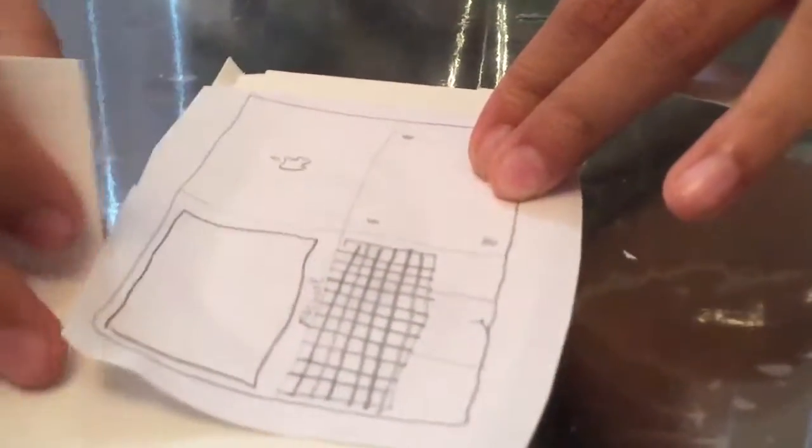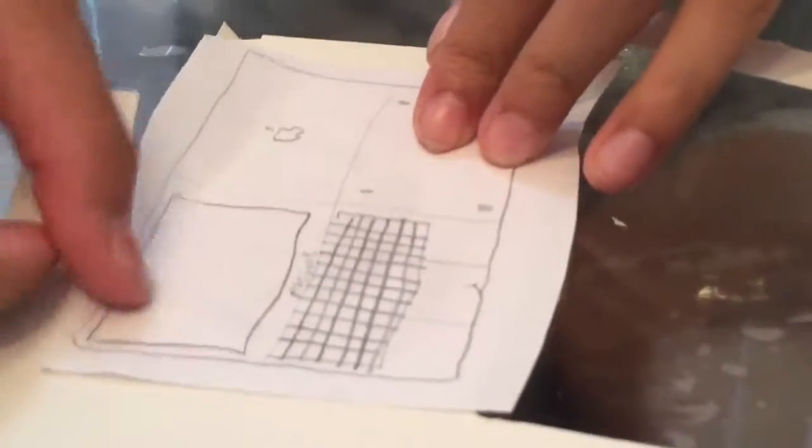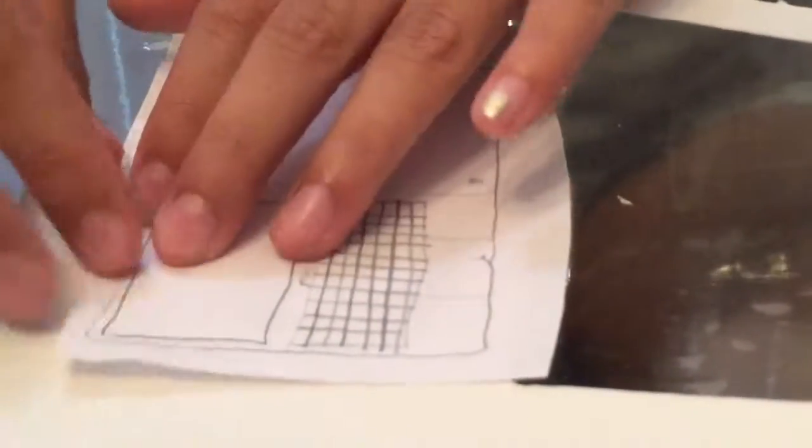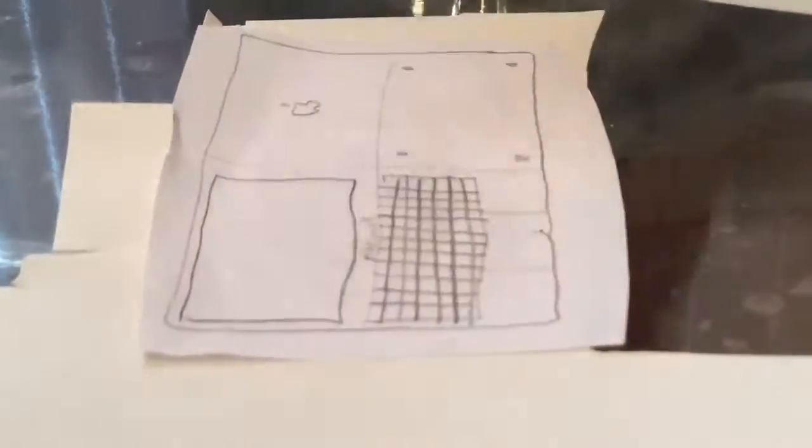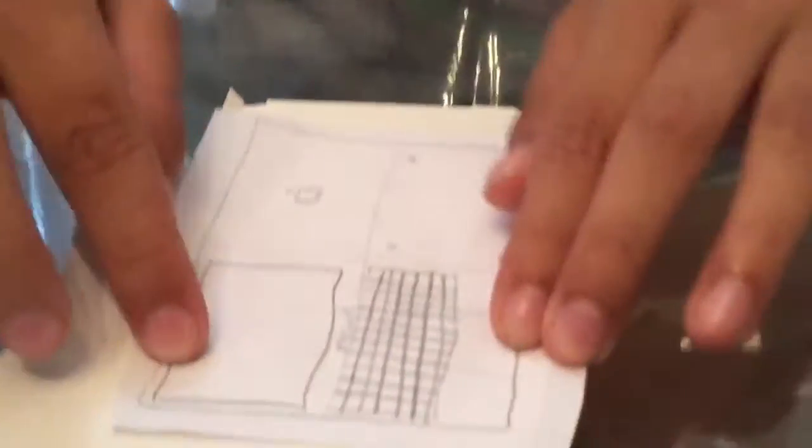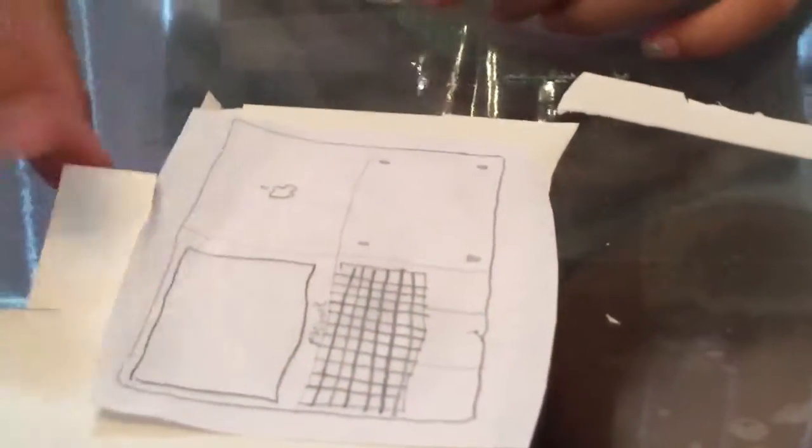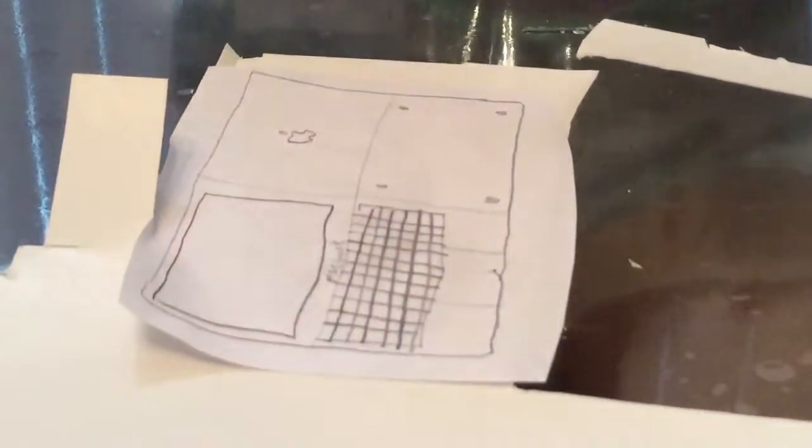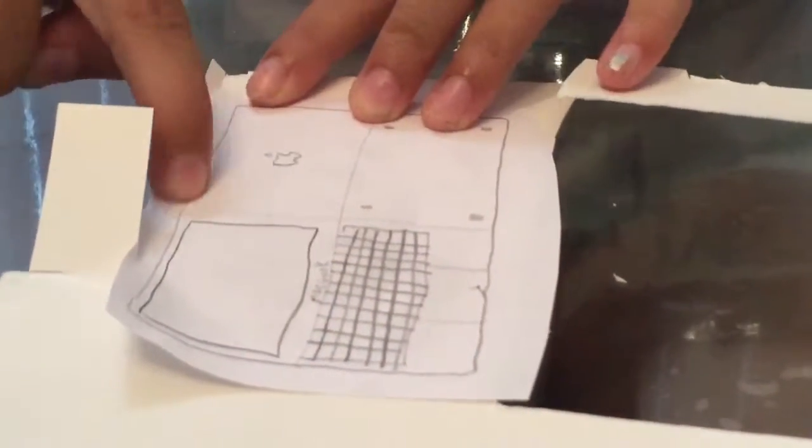I can show you the MacBook, the one that I've already done, so you can see how it's going to be. Now that it's all glued, what I'm going to be doing is cutting it all around the pencil outline to get it off this blank piece of paper. Let's cut.